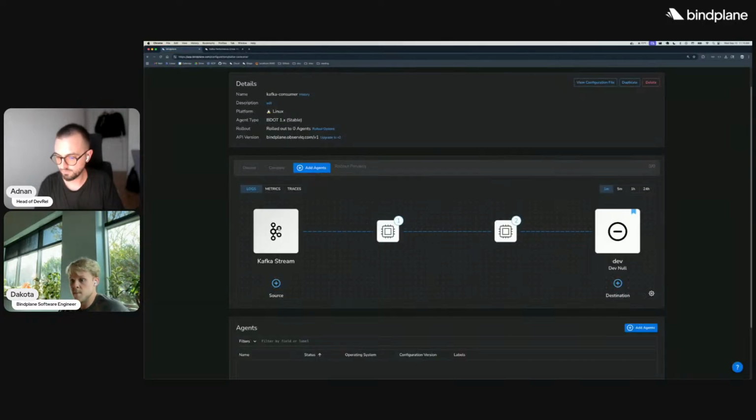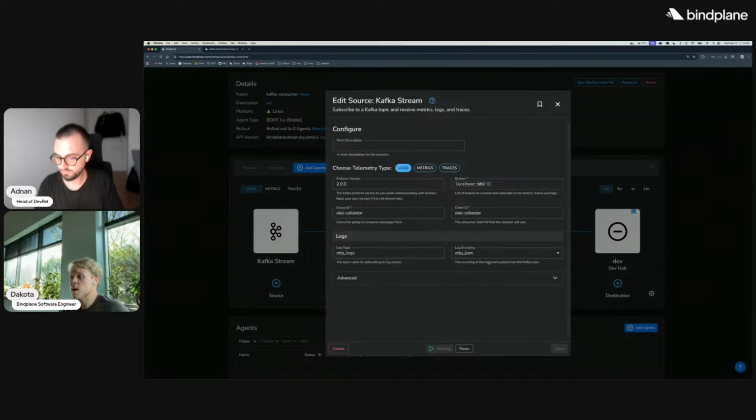So with Kafka, the receiver specifically, you can choose the encoding type that you are pulling the event from, or the encoding type you want the logs pulled from Kafka to be in. And what we noticed is our customer was using OTLP JSON encoding, which is a valid encoding.